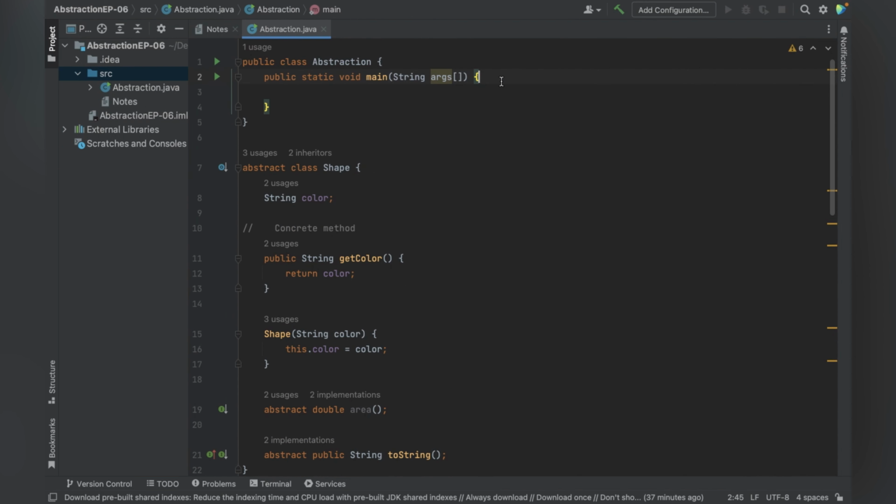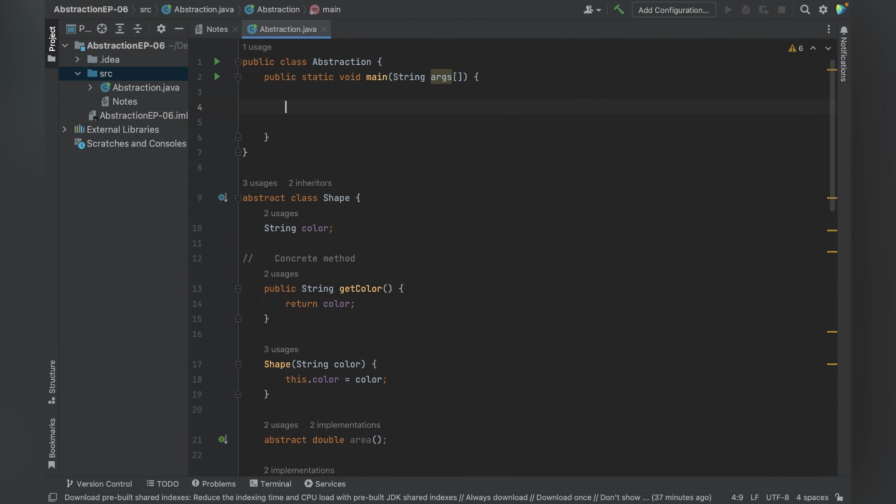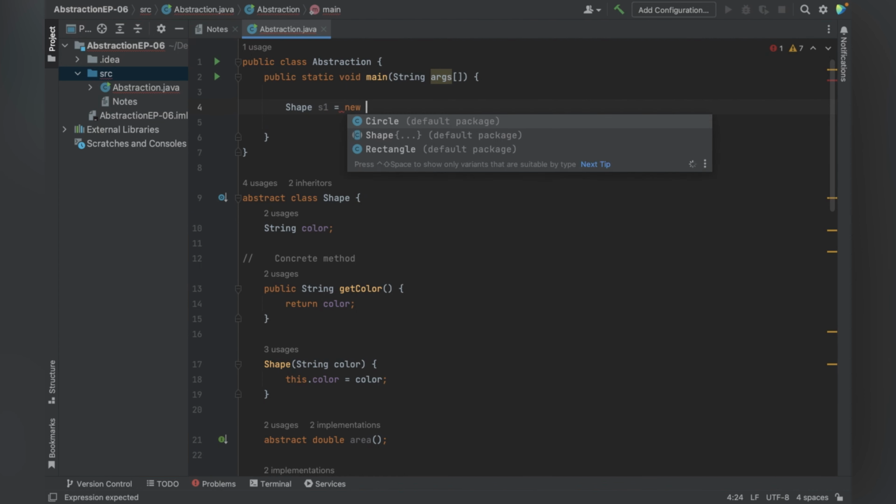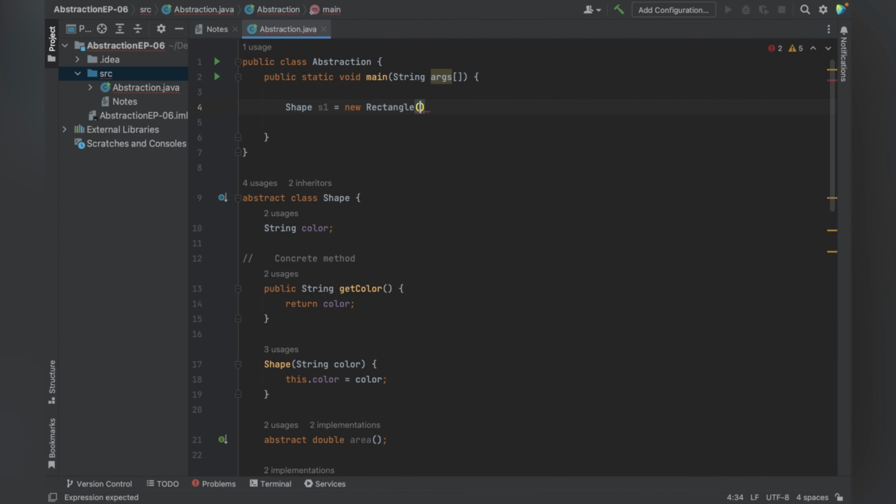So just come in the main method and we'll create a shape s1, and we'll call the rectangle constructor, and it will receive three parameters. You can see here, one is color, another is length, another is breadth, and color is coming from the parent class. So we'll give rectangle will be red and the length is 4 centimeter, and 5.